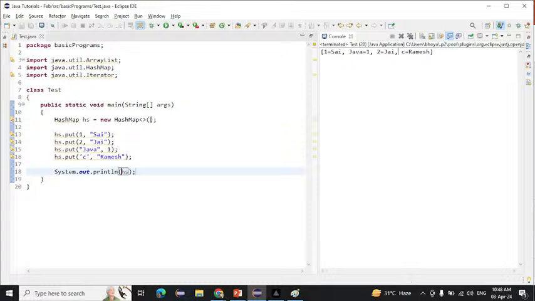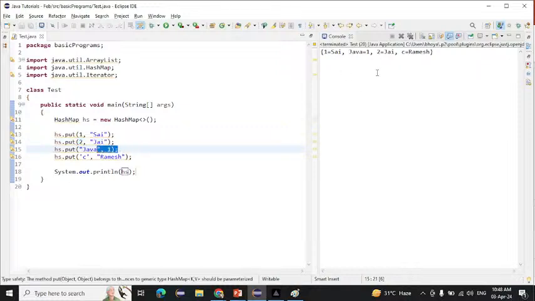First size is added, but the second time we are adding j to j, and after that Java 1, so it is interchanging those things. That is not good, right? And inside the hash map, we are not adding anything. It is not maintaining any order.